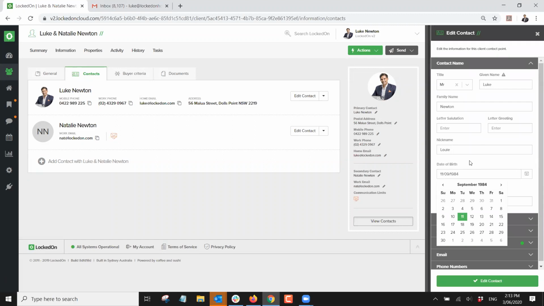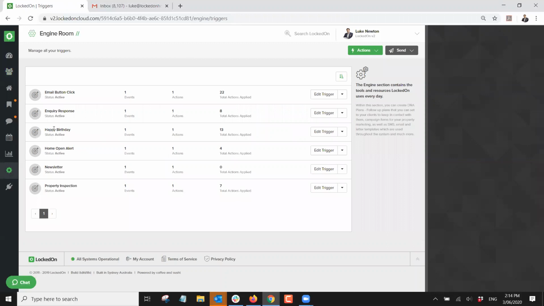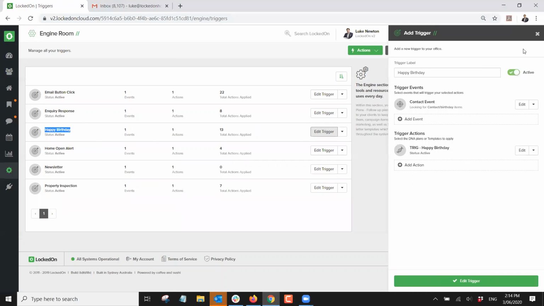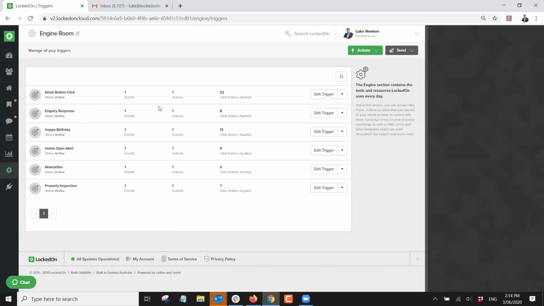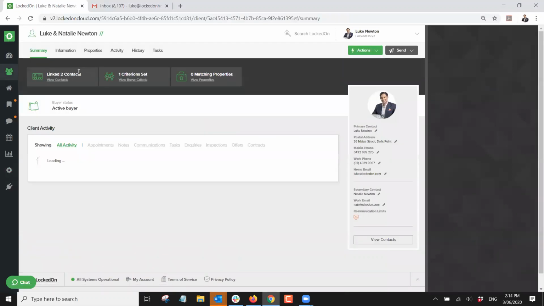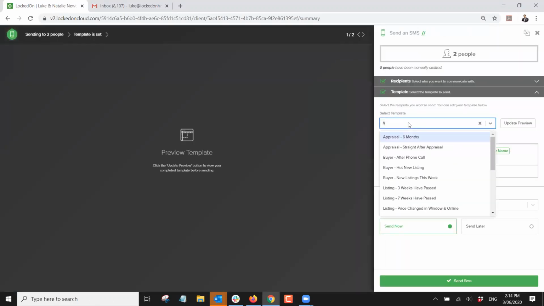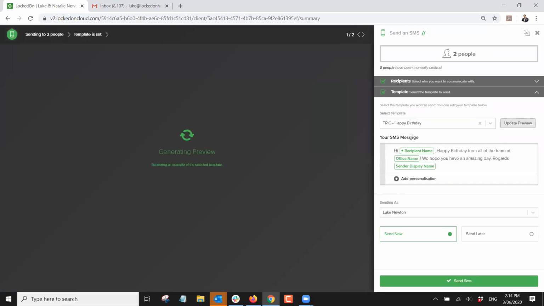So with this stored against your record, and if we go back into the engine and look at the triggers, the next trigger I want to look at is the happy birthday trigger. So this particular trigger, when you edit it and turn it on, will send an SMS and an email to anyone who has a birthday at 9:30 in the morning from your account to your client. And it checks every morning for anyone who has a birthday that day. So if we go to my client and we pretend my birthday is today, let's have a look at the standard defaults you've got. If you hit send SMS, the system will send this SMS to anyone who has a birthday in your system. Happy birthday from all the team.